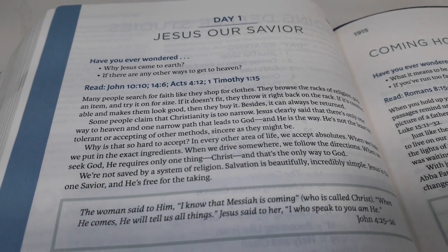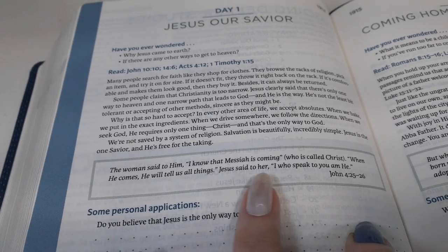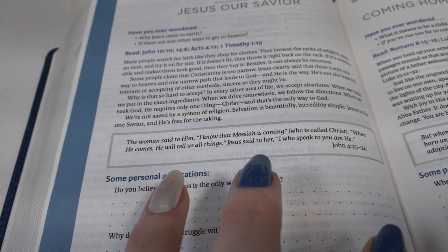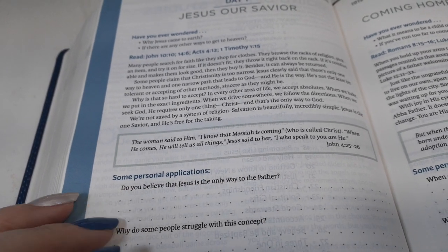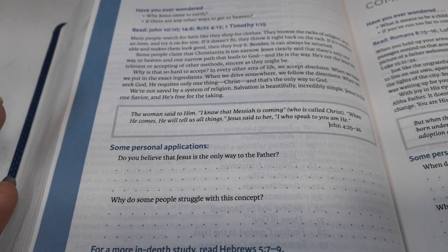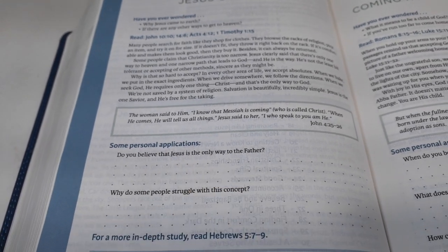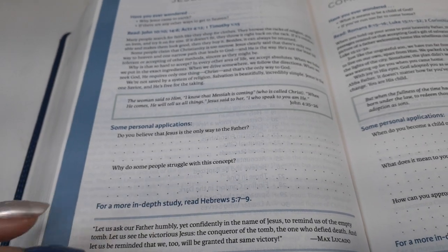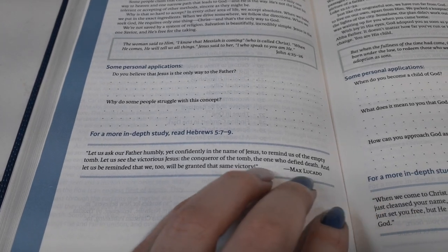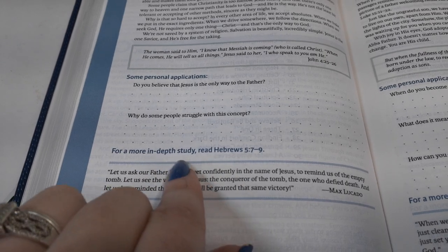Then you've got scriptures to read over, then this paragraph, then a verse to look up, and then some personal application with questions. Like, do you believe Jesus is the only way to the Father? You can write it here, or you can go deeper and put it into your war binders, your notebooks and stuff. That is so cool. Then you have a quote from Max himself, and a further deeper study.